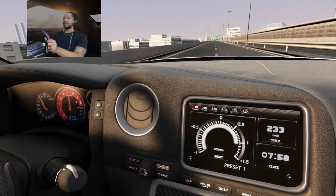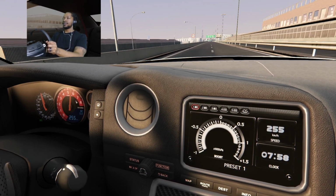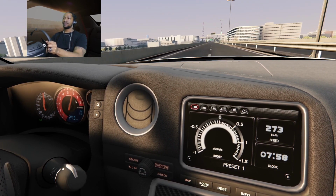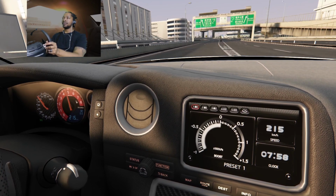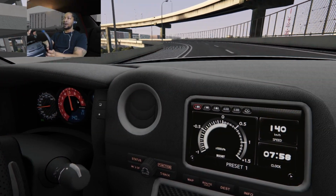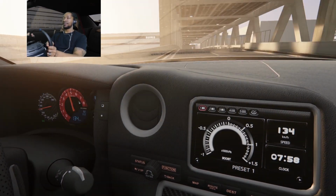This is cool because they have the flappies, and flappies are for the new cars, because new cars. So it's cool. So it's fast. I'm literally going all feel because I can't hear it, and I don't know how fast I'm going because I'm not really looking.